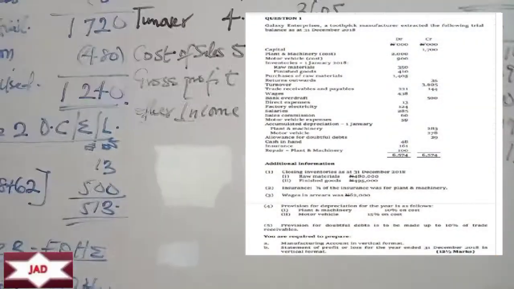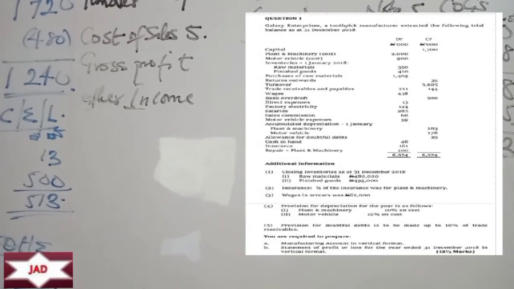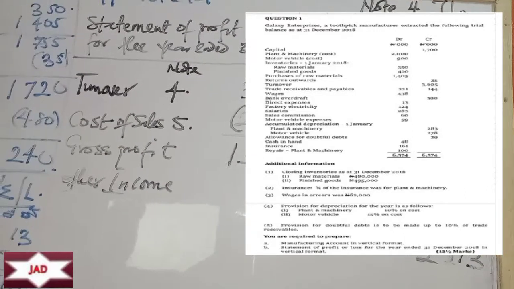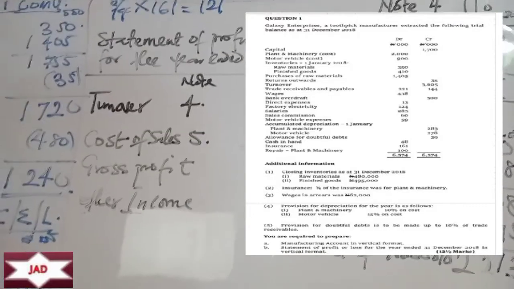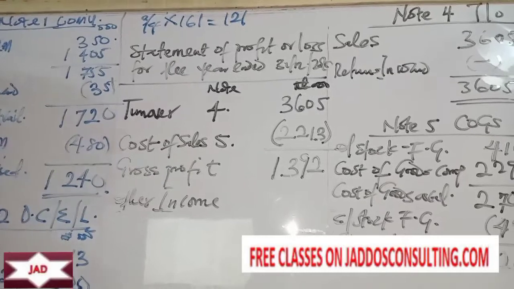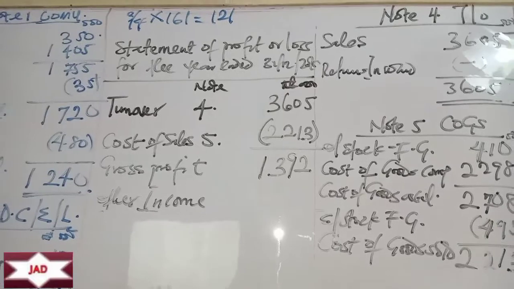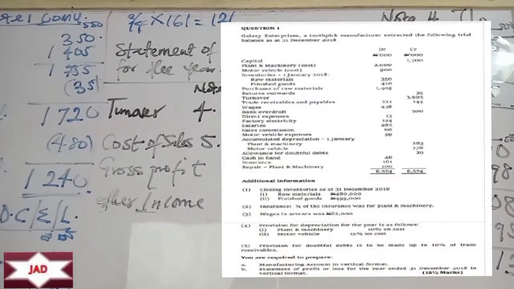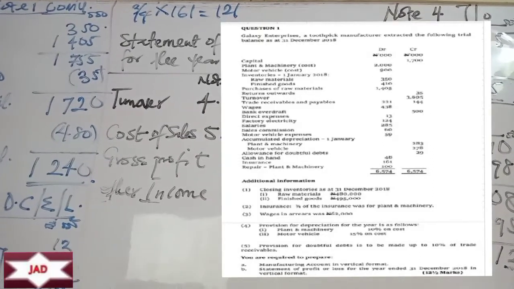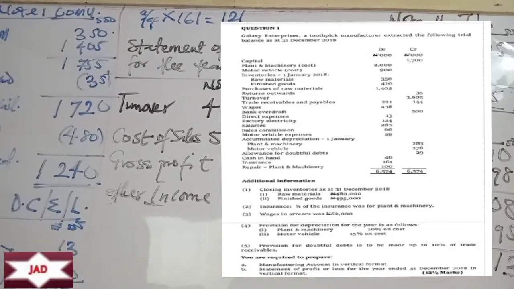So now, let us look at how the adjustment will result. They are saying we should make up provision to 10% of trade receivables. So what is trade receivables? Go to your trial balance here. I can see a combination of receivables and payables. That means if you don't understand how to place your balance items based on their behaviors, you might have issues here. So you can check that out on jadosconsulting.com for a complete class. But I already explained where to place assets and liabilities here. Assets are debited, liabilities are credited. So receivable is like debtors, it's an asset, it should be in the debit side. Payable is like creditors, it's a liability, it should be in the credit side. So we have trade receivables and payables. The one on the debit side is your receivables. The one on the credit side is your payables. So the debit side we have 221.